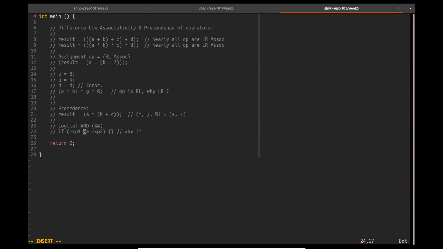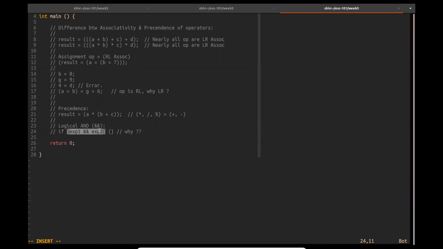So if expression 1 is evaluated to be false, there is no meaning in evaluating expression 2, because just expression 1 being false will make this entire condition false.